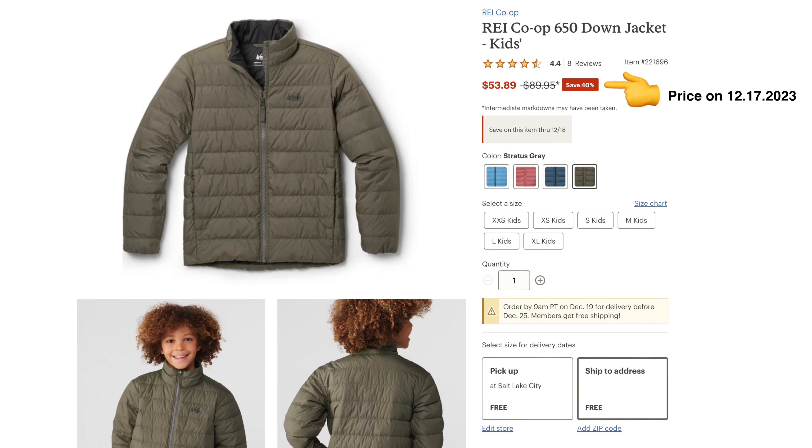But here's the rub. Up to this point in the video, it's just been one reason after another that the Patagonia beats the REI jacket. But there's one more very important consideration: the price. If they were the same or comparable price, I'd say get the Patagonia jacket all day long. But as a parent, we have to make decisions about value. The current price of the Patagonia down sweater is $140. If you play your cards right, you can get a 20% off code or an off-season color and maybe get it for less. The REI jacket is only $90, and if you're proactive with coupons and buy in the off season, you can probably get the REI version for about $65 and the Patagonia one for maybe $95 to $100.